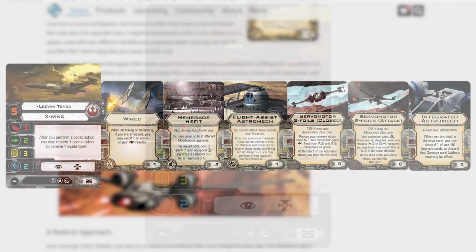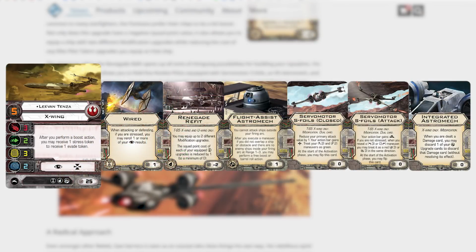And that's why I'm leaning into this build here with wide Renegade Refit, Flight Assist Astromech, Servo Motor S-foils, and Integrated Astromech. A lot of value, and have a look at the points cost of this, guys. This costs 24 points because wide is free. Renegade Refit takes it down to 23 points, and Flight Assist Astromech for 1 point on this amazing upgrade just puts it up to 24. That seems insane for 24 points.